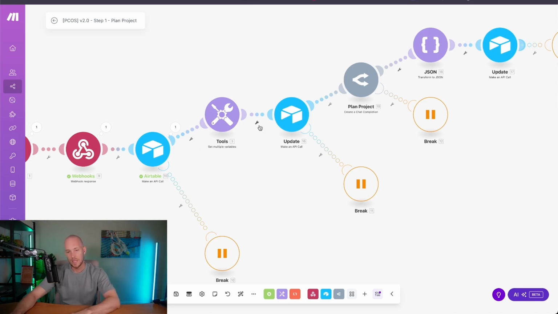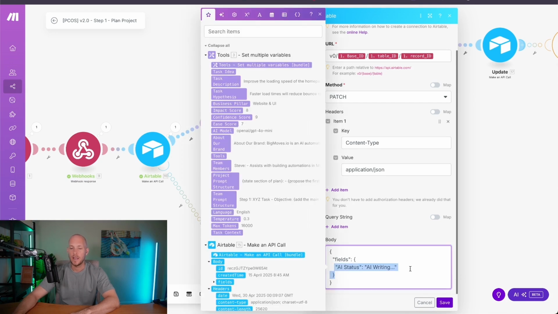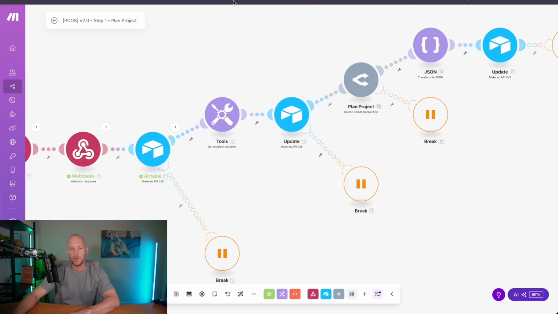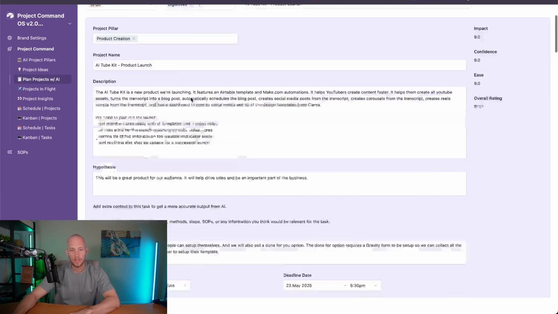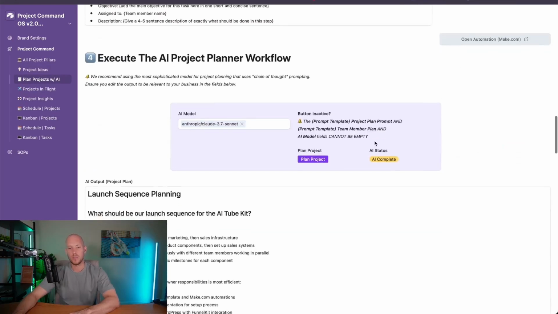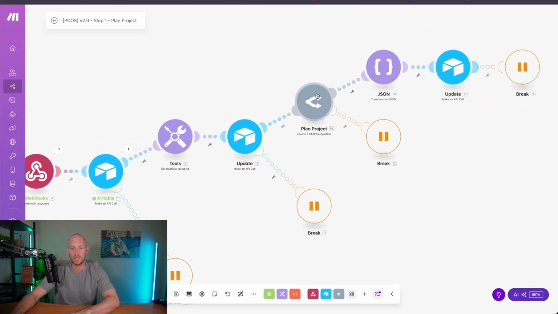It makes all of the extra building, error fixing and debugging so much easier later on. So we set those variables, and then we like to give the users a bit of an understanding of what's happening. So we set our AI status to AI writing here in this module. That will then show inside of the dashboard that the AI is actually doing something. Because if you don't set this status, no one really knows if it's working or actually executing. It's very hard to determine. So we simply update that field, and it makes it so much easier. It's a much better user experience.